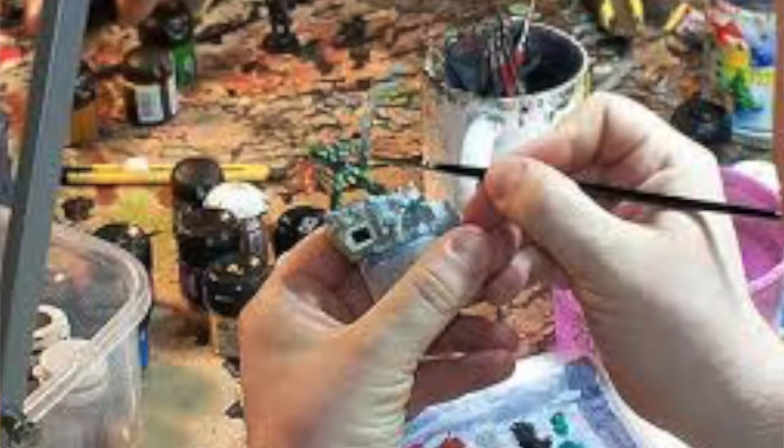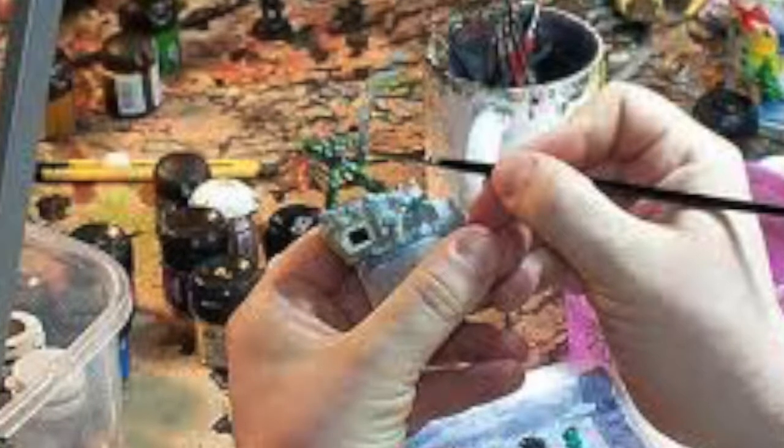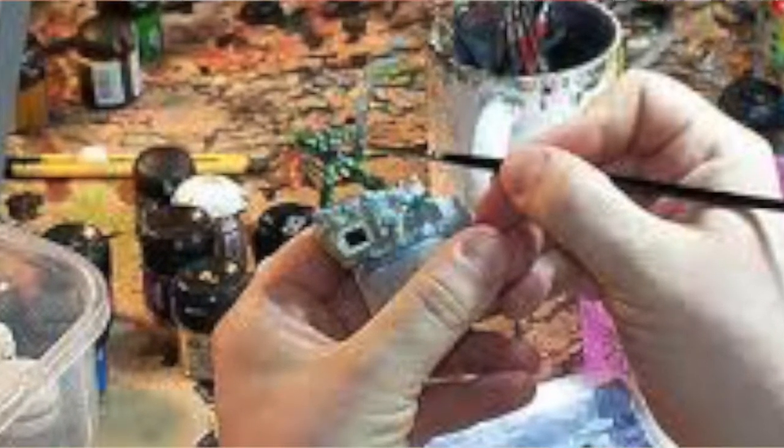If you really want to challenge and improve your dexterity and fine motor skills, then look at some of those games which are out there nowadays which have miniatures in them and take a hand at painting those. That really takes some good hand-to-eye coordination and some fine motor skills to be able to paint those things.